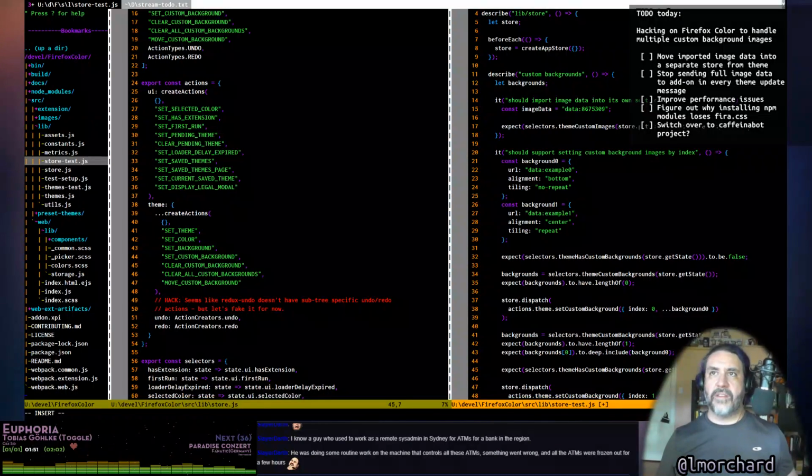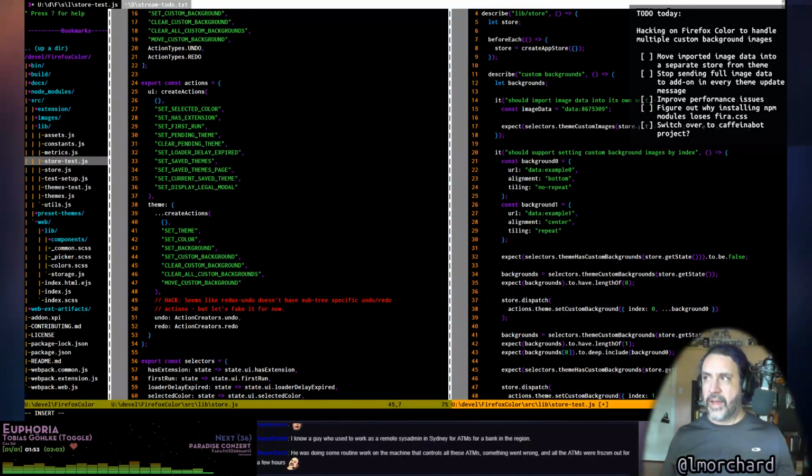So I'll start this test by asserting that there's a selector that gives me a list of custom images from the store, and it's going to have a length of 0. And that is going to fail on all fronts.